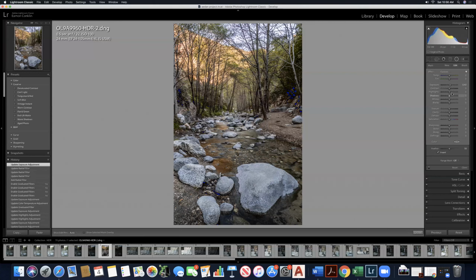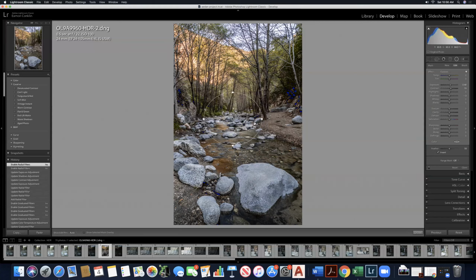And you can mess with this a little bit. You can give it a little bit more contrast or something too, maybe bring the shadows down a little bit. But generally speaking, I just want a little bit of plus exposure in the center of my image in this case, because that's where I want the eye to go. And if I click that on and off, you can see I went from that to that. And it just helps brighten up that scene back there. And it does start pulling my eye in.